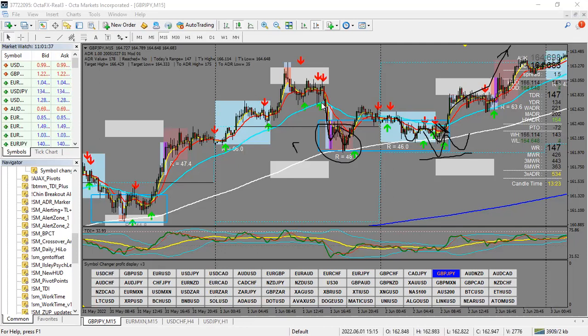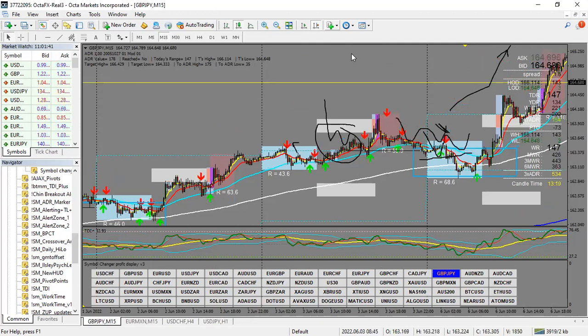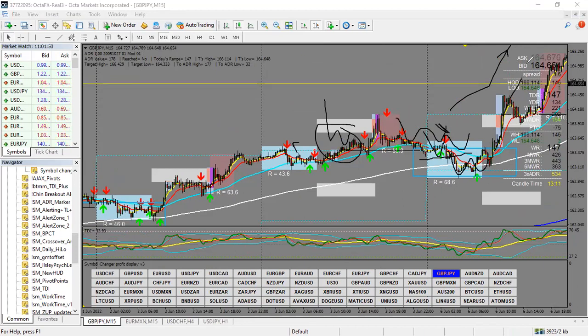Isn't this amazing? Yeah, we have one more. Can you see another ID50 on where? On 200 MA. Can you see the structure? Our market put up over 200 pips. Now, this is exactly what I'm trying to tell you. It is as simple as you looking into your charts and seeing the structure.